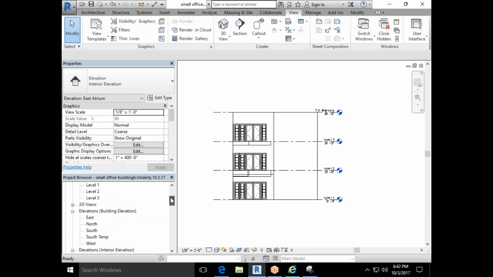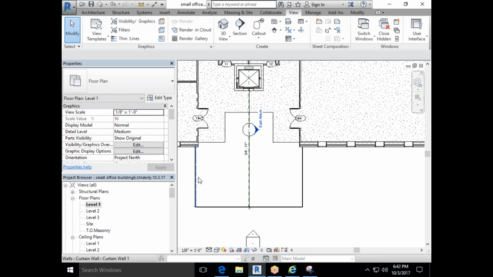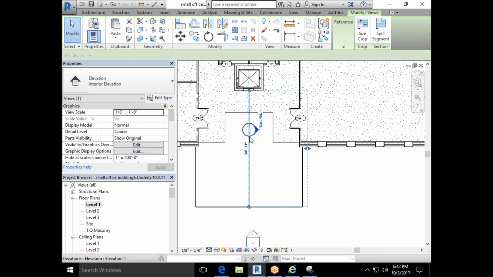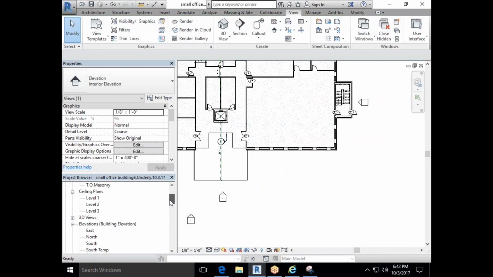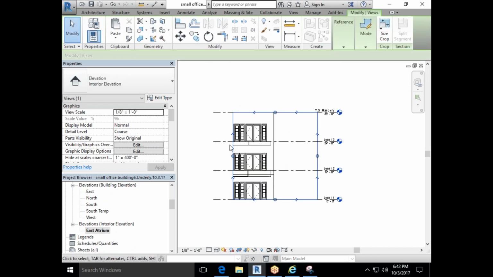So if we go back to our level 1 floor plan, and we click on this, I'm assuming if we want to have that, I'm looking at it this way. Let me see if I adjust that control enough. I need to adjust what I can see here.